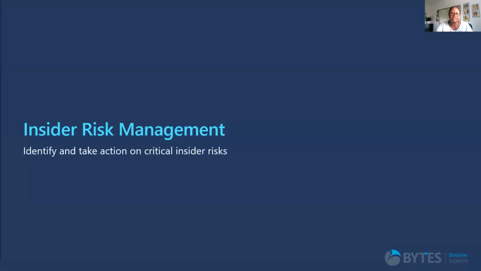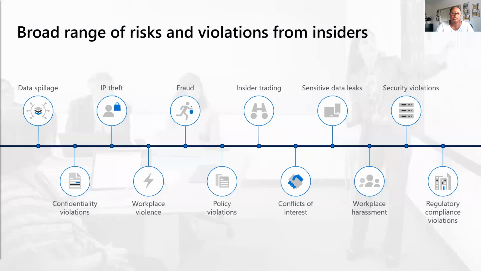The next pillar is insider risk management. And like I said, they often keep our business leaders up at night. But what Microsoft have done to try and cover this broad range of risk and violations is incorporate a feature tool specifically to address this. It's hard to maintain trust without the right visibility, processes, and control. However, the effort required to identify these risks and violations is not trivial.